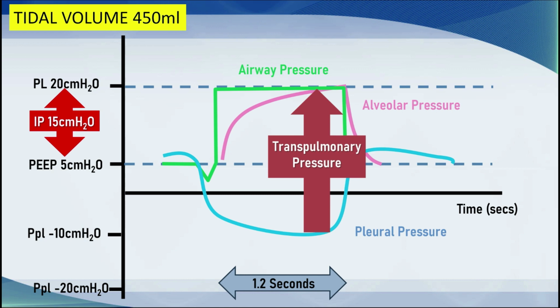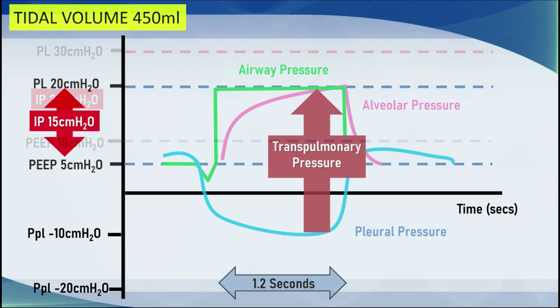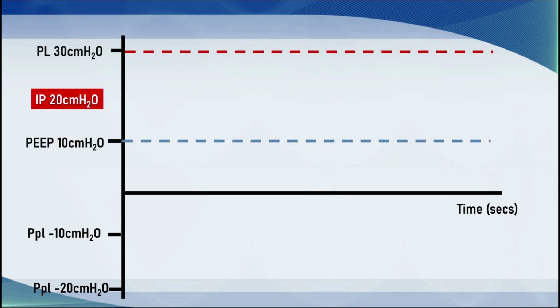And this is a normal situation where she's taking a decent tidal volume, her plateau pressure looks fairly normal, and we're not too bothered by what's going on because everything looks normal on the surface. However, in this situation, we're going to keep her on pressure control, but now she's getting quite sick. And so the PEEP is up to 10 centimeters of water. And here's our 30 centimeters of water pressure limit and our IP of 20. So let's see what happens here.